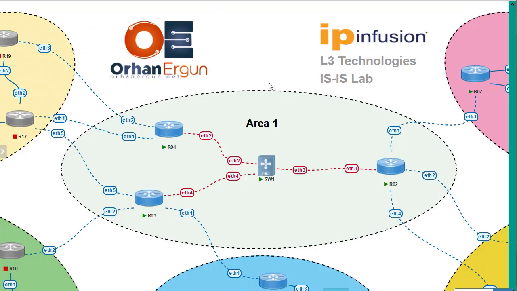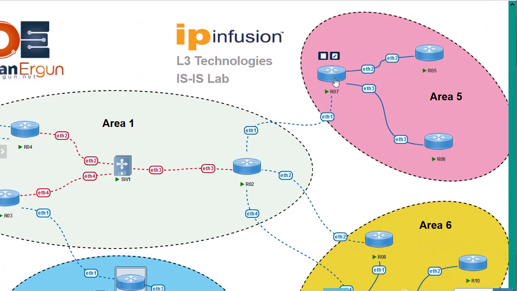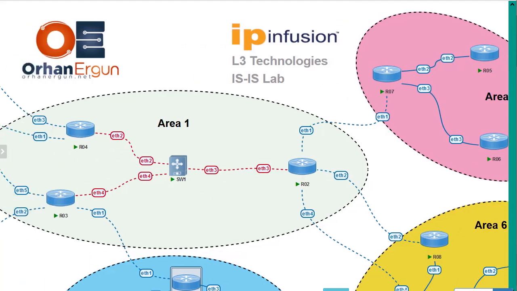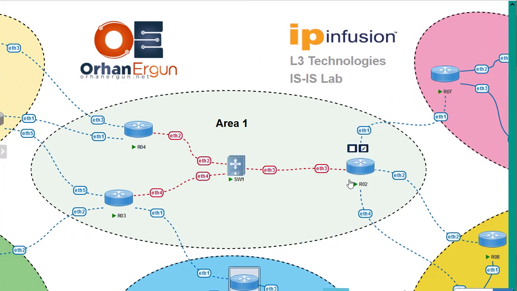And if I just go back to the topology, the reason for that is quite obvious, because router 7 and router 2 are in different areas, and the rule for ISIS says that router 7 and router 2 cannot form L1 adjacencies because they are in different areas. So that's okay. But what about between router 4 and router 2? If I want to make sure that this is going to happen, I need to go under the interface or under router ISIS and configure this as L2.